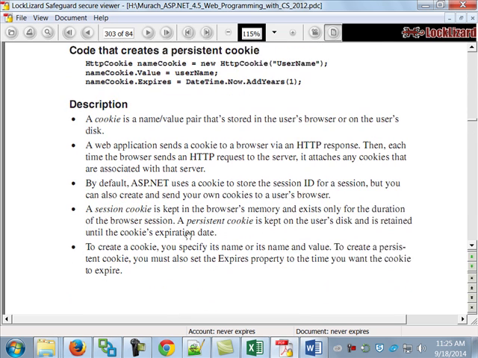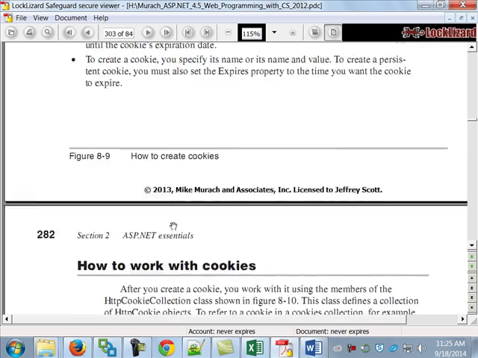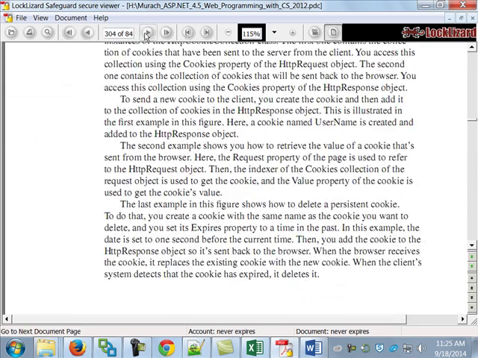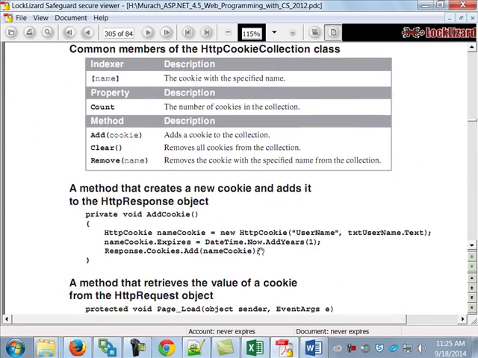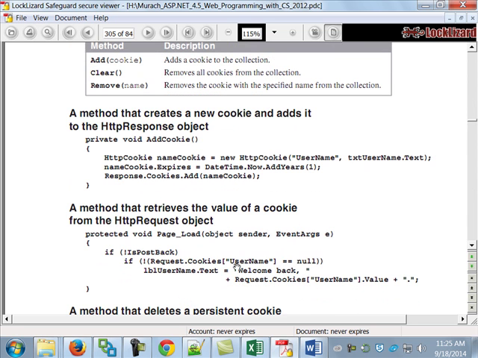So again, a cookie is a name value pair, and unlike the session ID and the session stuff that's stored on the server, it's stored on the browser. As far as working with cookies, you'll notice when you see here, no real set cookie and get cookie. All right, you create the cookie like this, and you get the values of the cookie by coming in here and asking for it, all right? Request.cookies and then the stuff that's in here.